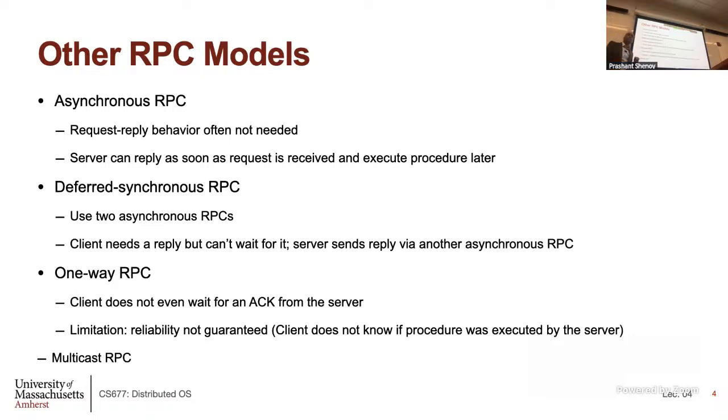A one-way RPC is essentially even simpler than asynchronous RPC. The client makes an RPC call, and it simply continues execution. It doesn't wait for the call to even reach the other end, which at least the asynchronous RPC does. Okay? So that's called one-way RPC. Multicast RPC says you can make the same call to multiple processes. The RPC call goes to multiple server processes, which is useful when there is replication and you want to make the same request of multiple server replicas.